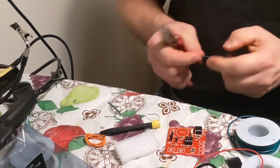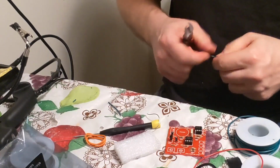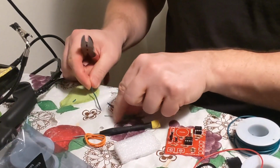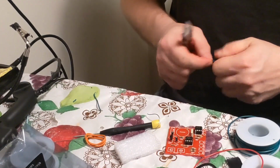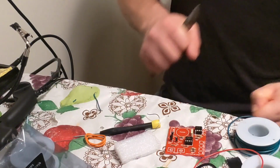Right. Cut the ends a little bit. Strip the ends. Okay. It's gonna make a jumper. It's a good jumper wire. Okay, cut 2. Solid wire would work better than braided. This is braided, but solid wire would be easier if you had it. This is 22 gauge, I believe.